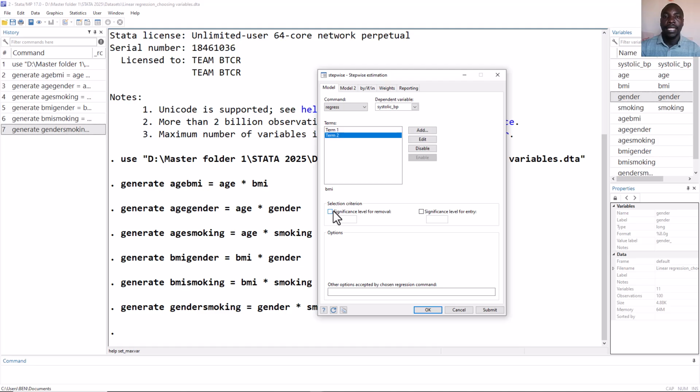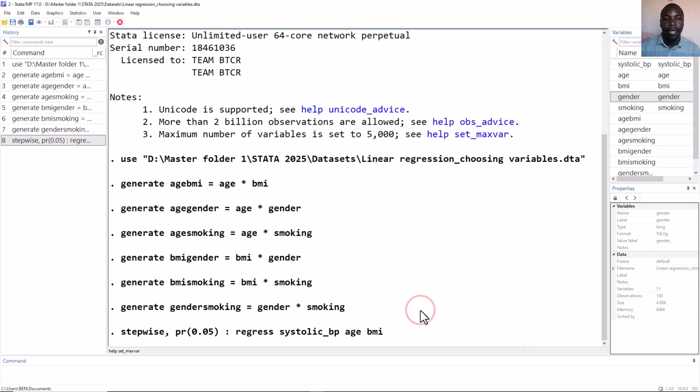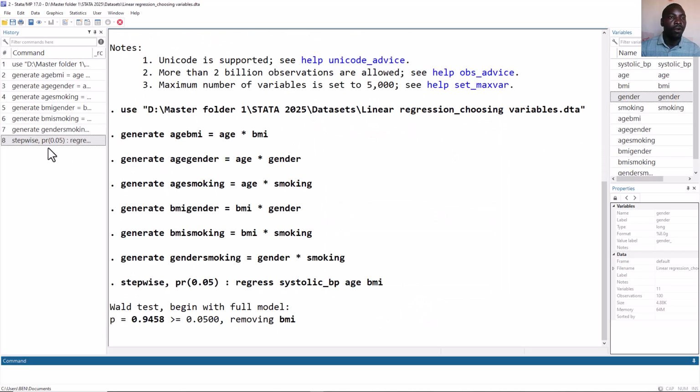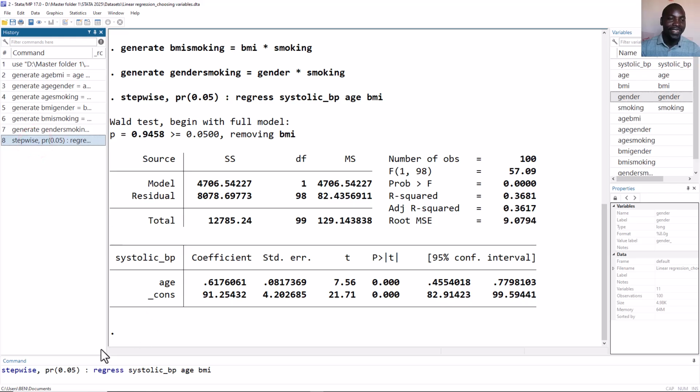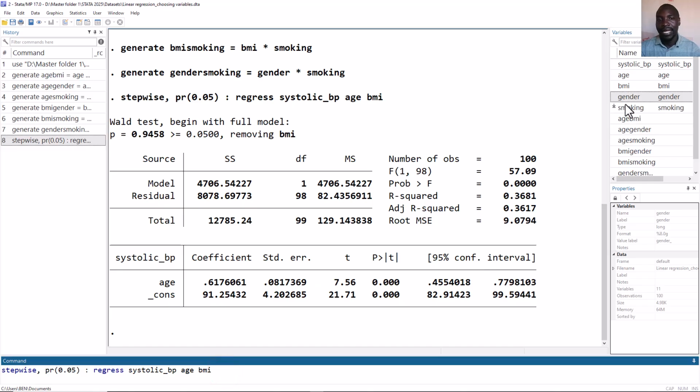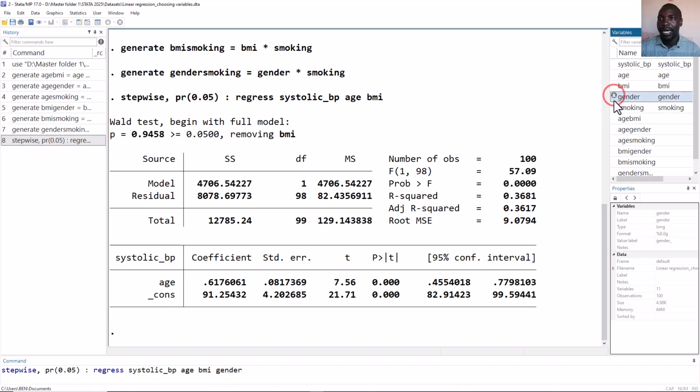So what we are doing, we are starting with all the variables in the model, and we only retain those that have a p-value less than 0.05. So click OK. And then you will get your command here with the analysis. Remember, we've not put in all our variables because of laziness. I just wanted to get the command here, and then you can see that we have the command, and then here it is easier to just add on the rest of the variables. We have gender, we have smoking, we have the interaction terms here. It is easier here, I think.